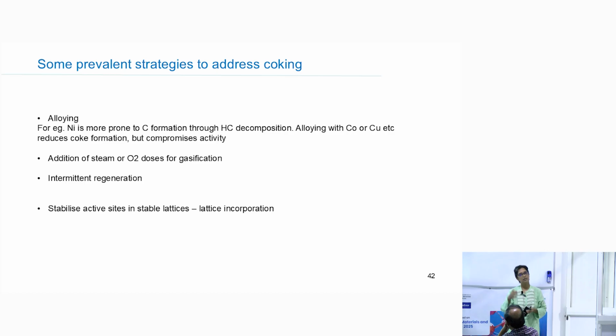Industrial catalysts come with a lifetime. They will say, okay, 5 years. In 5 years, maybe 3 times you need to completely shut down and regenerate. When the carbon forms again, you completely shut down the reaction, and then you start oxidation and remove all the carbon from the catalyst and all that. So intermittent regeneration is what people normally do. It has nothing to do with catalyst design, but you can also design the catalyst based on that. So I'll quickly do that.